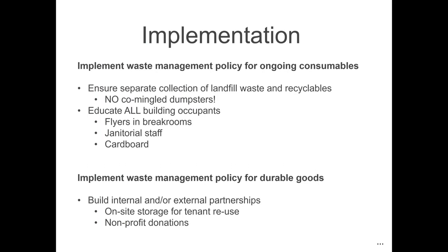When it comes to implementation for your waste management policy for ongoing consumables, you want to make sure that there's separate collection of landfill waste and recyclables, no commingled dumpsters if possible. So if everything can be separated between your carpet and your wood, it tends to be cleaner and more easily managed. You want to be able to educate all building occupants. You can have flyers in the break room or on the refrigerators, and inform the janitorial staff of that policy so that you can ensure that it is implemented on an ongoing basis.